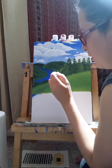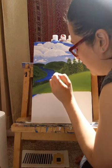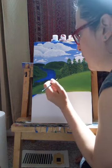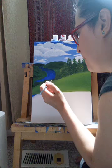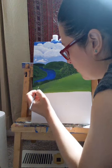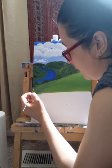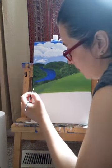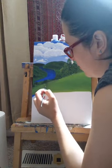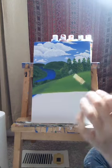For some texture, I'm gonna come up here a bit. Okay, I'm gonna get my regular green, do the same thing. That's a little bit too much paint. I'm not quite sure if I like that too much. So I just want to put some splotches of lighter green, some splotches of darker green. Okay, so it just has a couple different values going on.